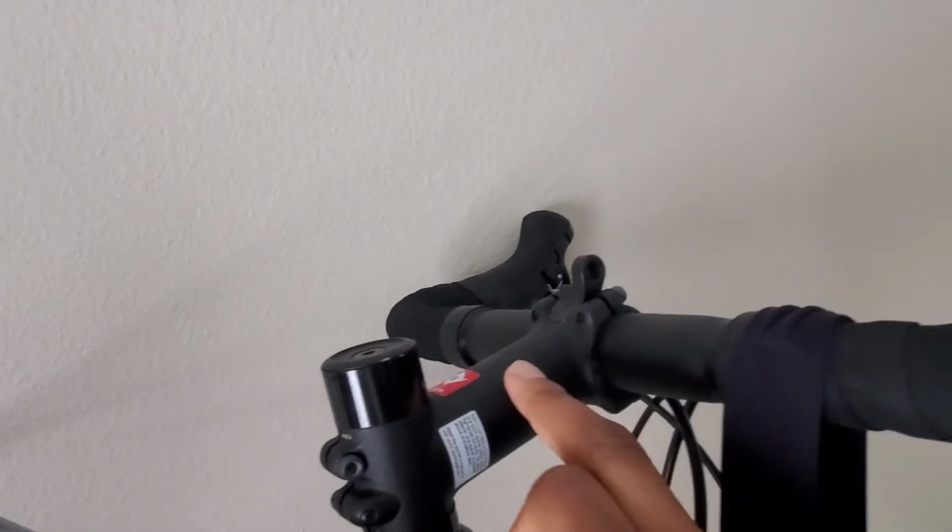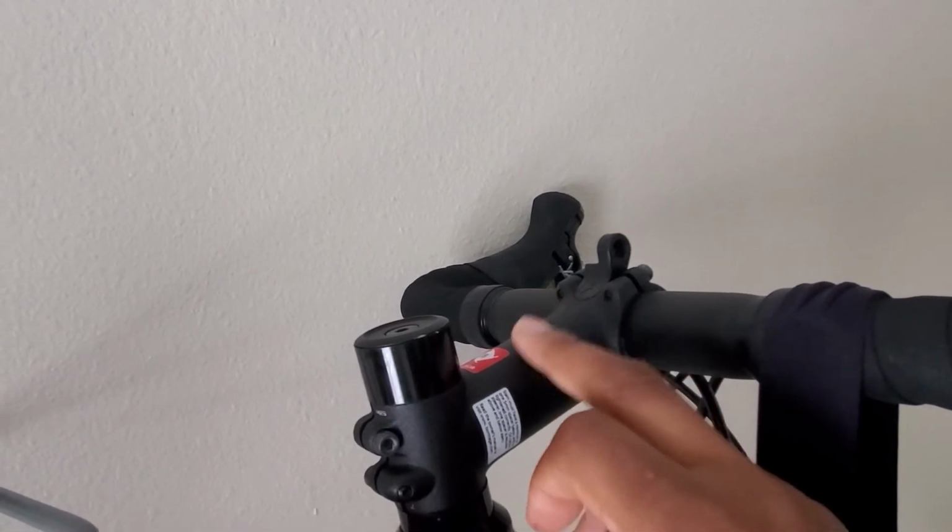All right. Before I got the out front mount, I used to ride with it with some of the mounts that came with it, and it was actually, as you can see, mounted to my stem. What I found is when I moved to the out front mount, my elevation readings were much different on the same routes that I was riding. And I realized that the stem must have been interfering with the sensor that tracks elevation gain. It was giving inaccurate elevation readings.